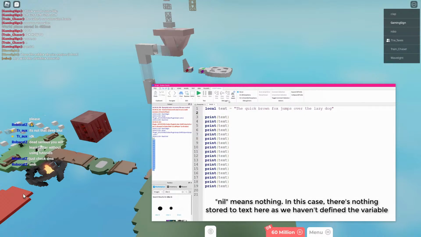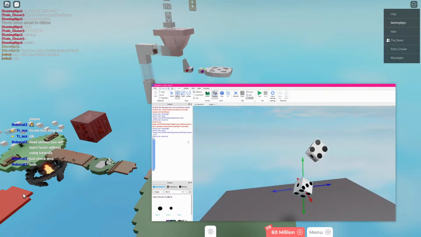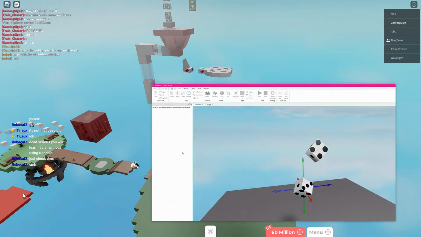So what the variable does is, when we go to print, it looks up this variable. Okay, we've found the variable text. It's found that it's equal to the quick brown fox jumps over the lazy dog, and so it basically substitutes text with this string, for all of them. So when you print text, it's going to print the value that is assigned to text. So again, if we clear the output and go again, it prints out the quick brown fox.